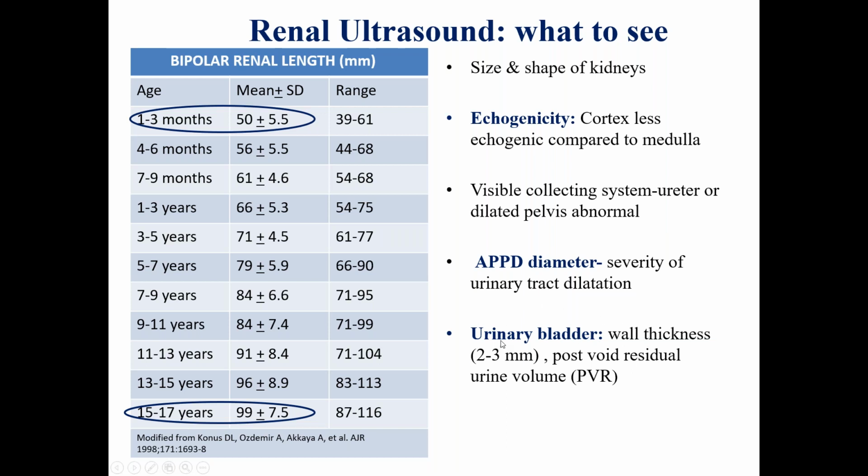And then also a word about the urinary bladder. Normally, a bladder wall thickness of 2 to 3 millimeters is normal in children. But any wall thickness which is more than 3 millimeters constitutes urinary bladder thickening, which may be because of secondary obstruction like PUV, neurogenic bladder, etc. And if there is post-void residue, that is, if your bladder is still containing urine even after micturating, that also means that the bladder function is abnormal. Then you really need to look at whether there is an obstruction or whether the bladder itself is defective.